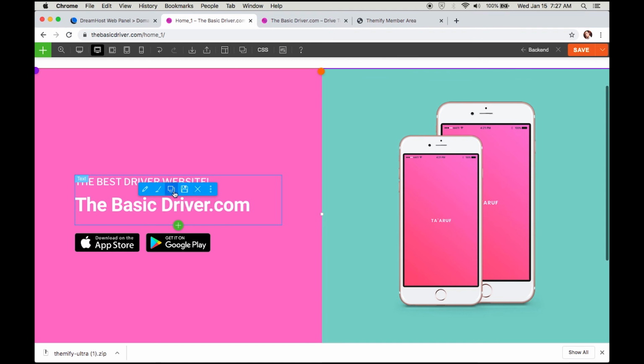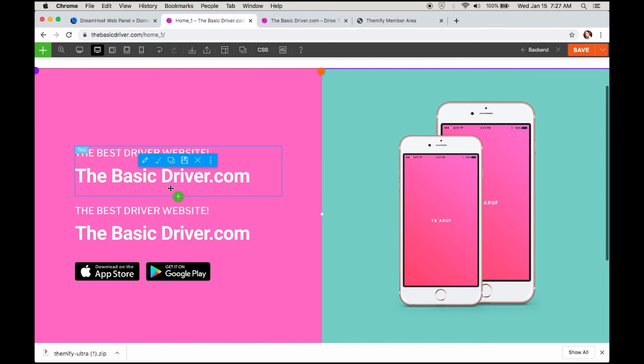Now we just said that this is not going to be seen by anything else but a desktop. But what if I do want something specifically to be seen by somebody from a mobile device, the one we hid? Well, we can click duplicate. Now we have two of the same things doing the same thing, still not showing to a mobile device.